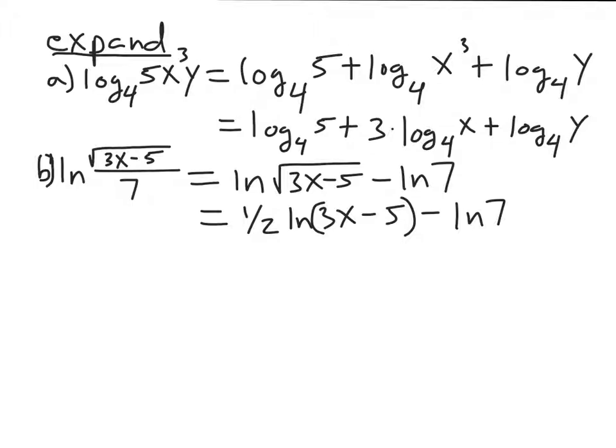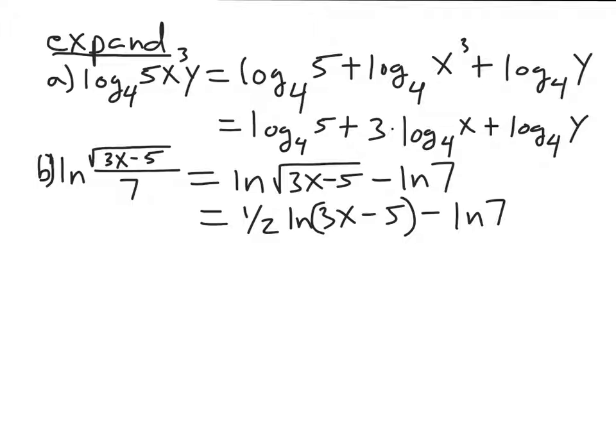It's tempting to look at ln of 3x minus 5 and think that we could keep going with that, but we can't. If you look there, the two terms inside the natural log are being subtracted. We have a property if those two terms were being multiplied or divided. There's nothing we could do to simplify it if it's being subtracted. So that's actually where we would end on that one.